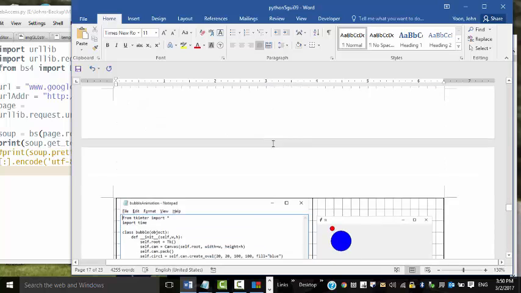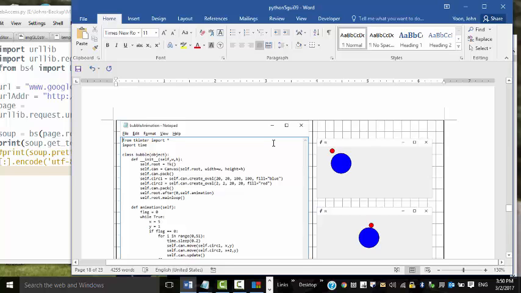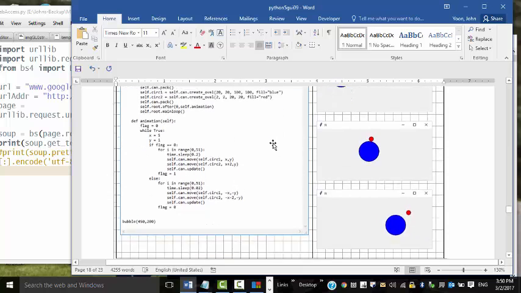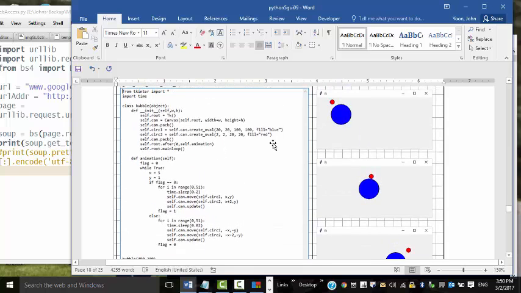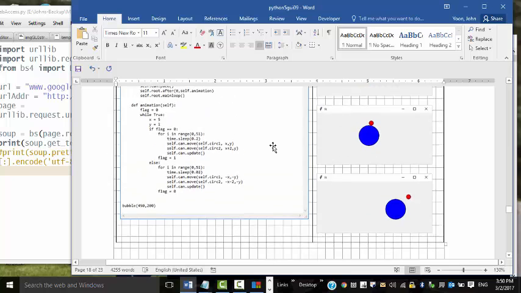So as you can see here in this example, this is a simple example, right?